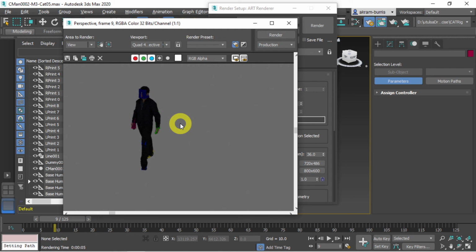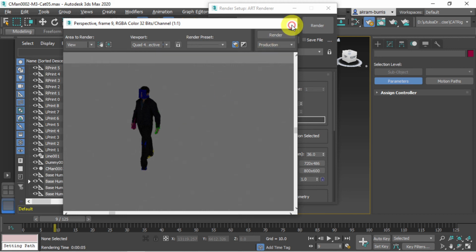And the reason for this is for really testing purposes, to get an idea if your cat rig is moving correctly. And we could actually even just hide the human body and just render the cat rig just to get a sense of the animation and see if there's any nuances that we need to adjust. Especially if you're working with an animation team and you've got an art director who might want to see the animation but doesn't want to load up Max and so forth. But for your final render, you more than likely want the cat rig turned off.